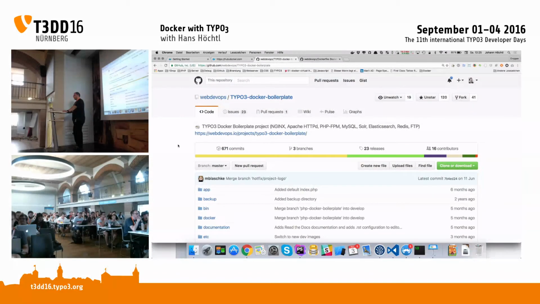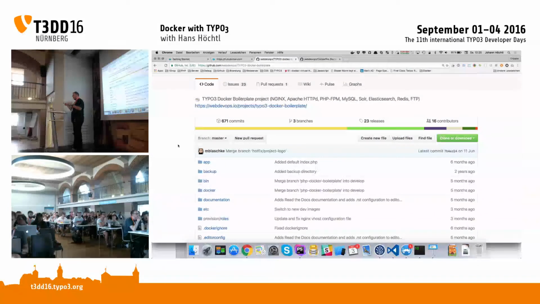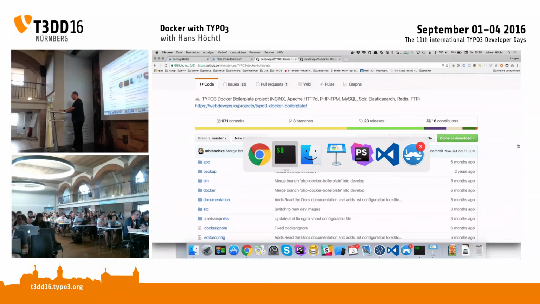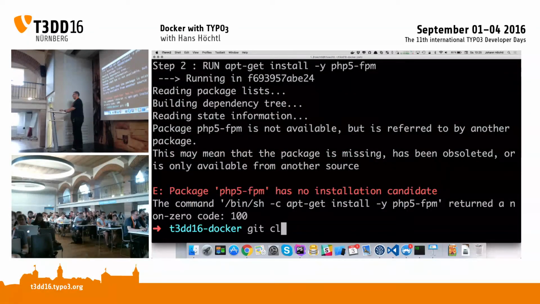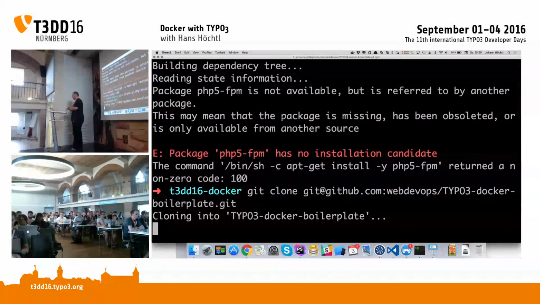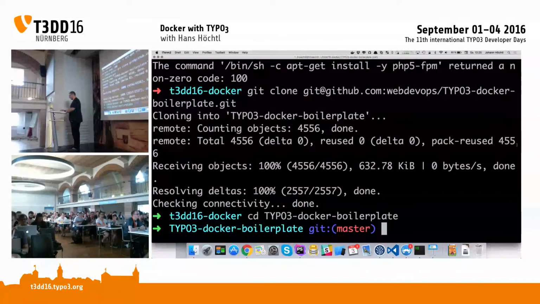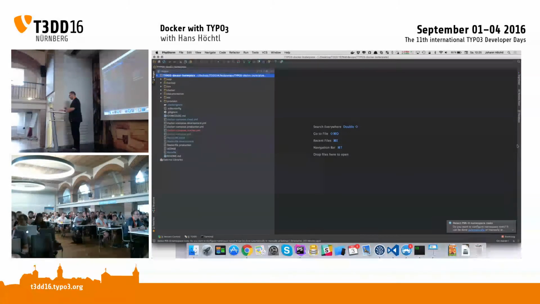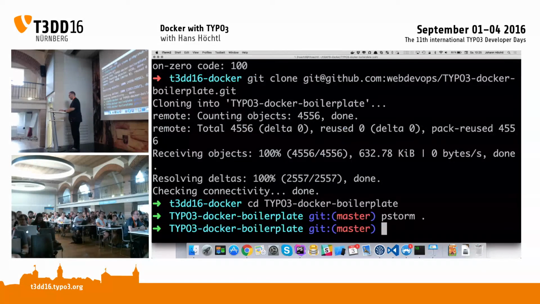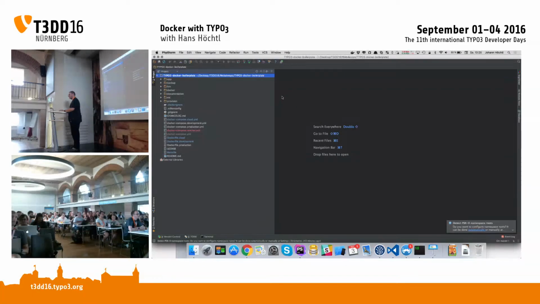And that is the one that we're going to use now. So if you have Docker running now, I hope you do. Yes? No? Yes? Cool. You just go here, clone that URL, git clone the TYPO3 Docker boilerplate. It's pretty fast because it's not that big. And now I'm going to open that in PhpStorm.